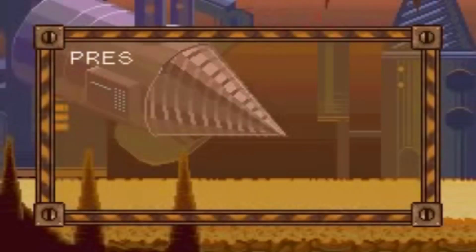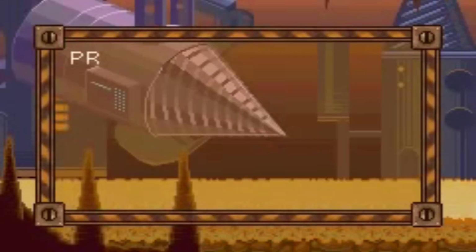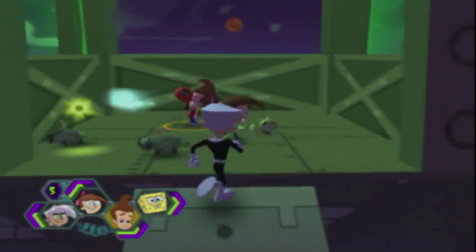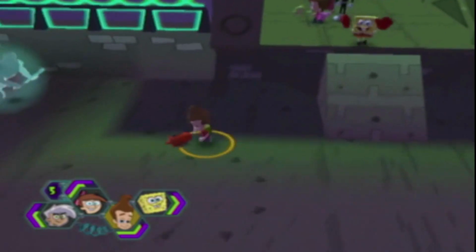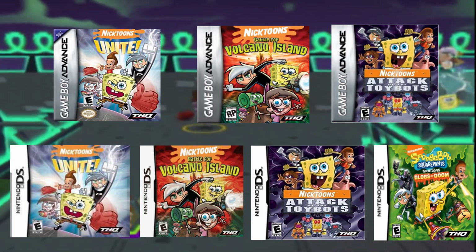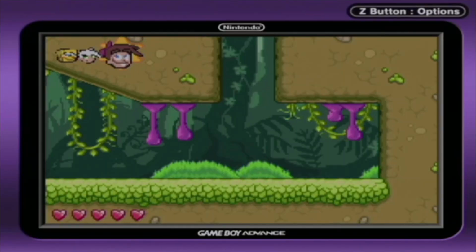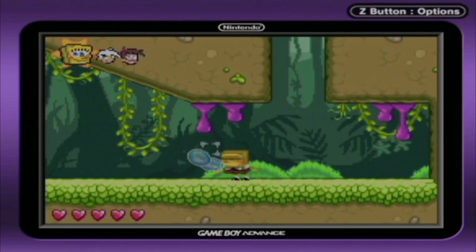Some were decent, but other times they were not only inferior to the console versions, but they were just kind of a mess. When the Nicktoons series was going around in the 2000s, we got a grand total of 7 versions of the 4 main console versions. 3 on the GBA and 4 on the DS. So today, we're going to be looking at all of them.